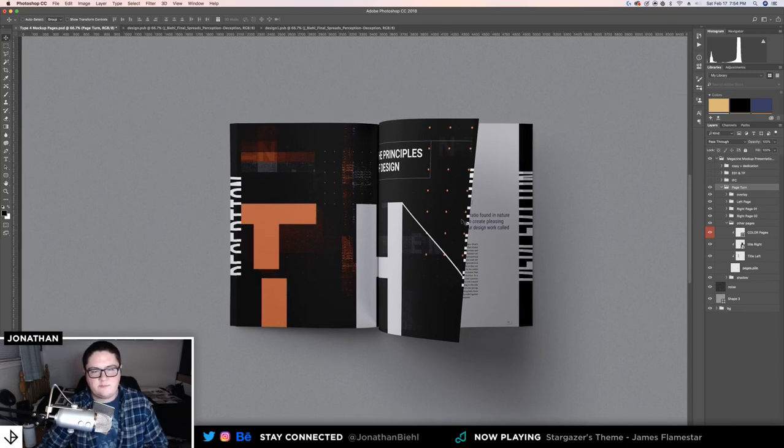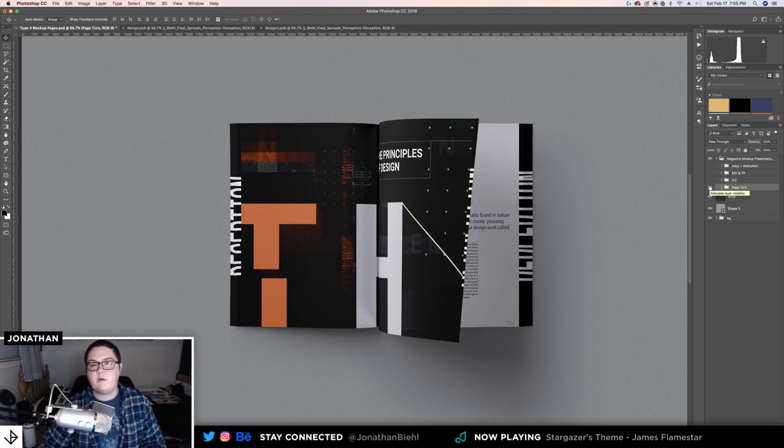This is just a Photoshop file that has some smart layers attached to it, and I brought in my PDF files, dropped them in, and with a little bit of tweaking, I was able to make it look like a 3D version of my book. Granted, this isn't any photography that I did. This is just me using several files to make a nice image like this. I'm going to do that for the whole book and try to knock that out tonight, because I want to show off pretty much every page of this book in my portfolio.